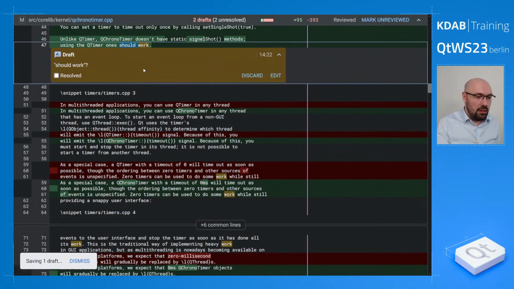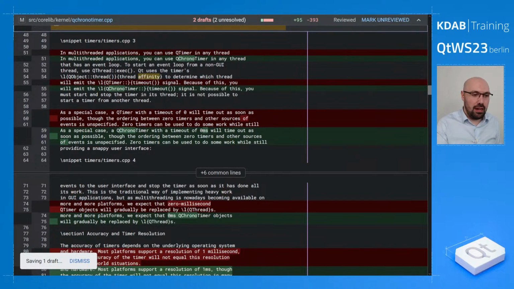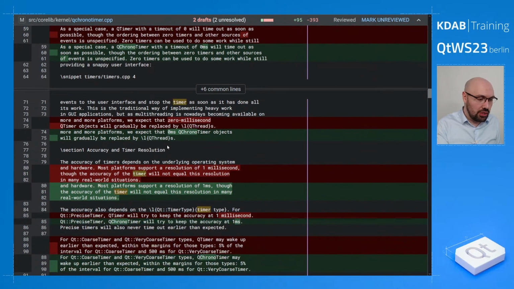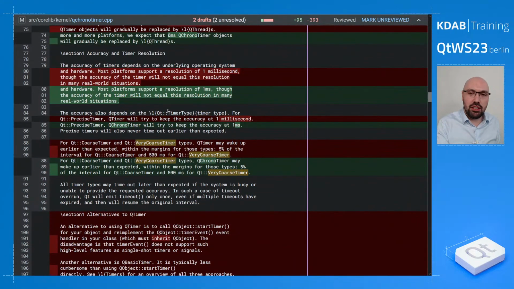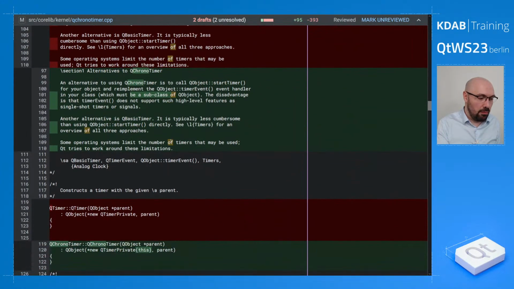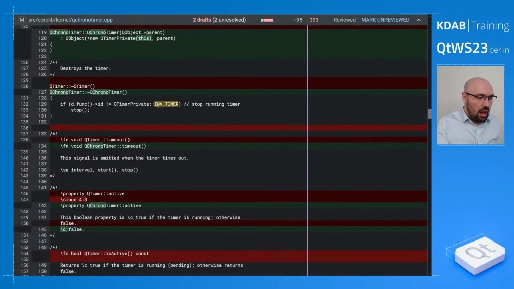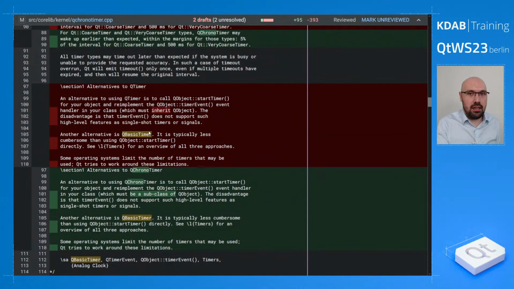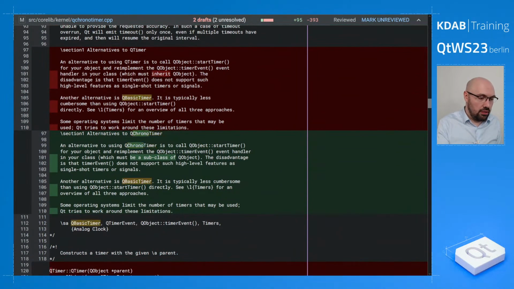Okay. So right now, I'm basically taking notes for myself. I'm just saying this documentation is not really documenting something. I'm not understanding how to use this class, not even to mention how it's implemented. And so, yeah, then I could go on and review all of these docs. As I said, for the most part, this is matching the existing documentation of QTimer, which is being copy and pasted from QChronoTimer. And then, yeah, there is a lot of implementation, but I don't want to see the implementation. What I'm missing here is really examples, okay? So, yeah, typically at this point, I will probably stop reviewing.